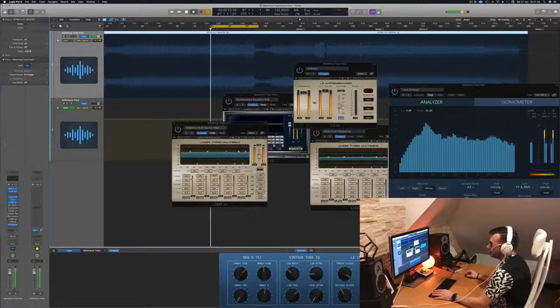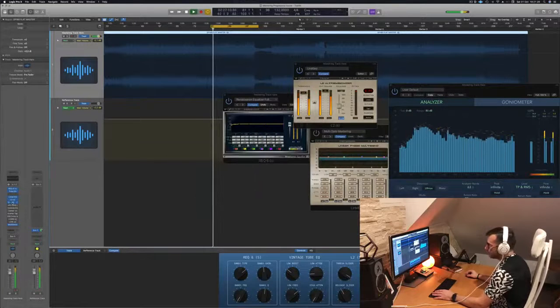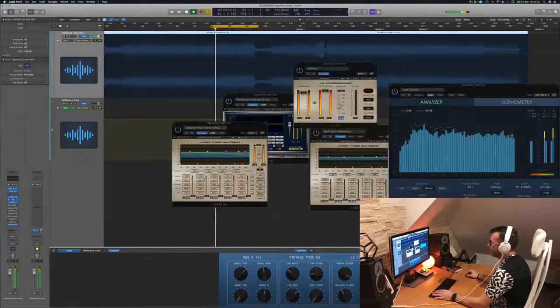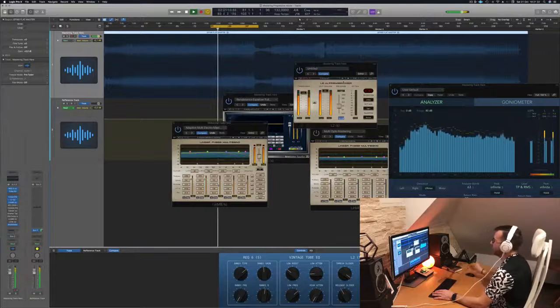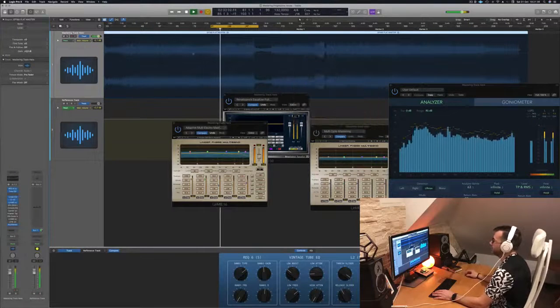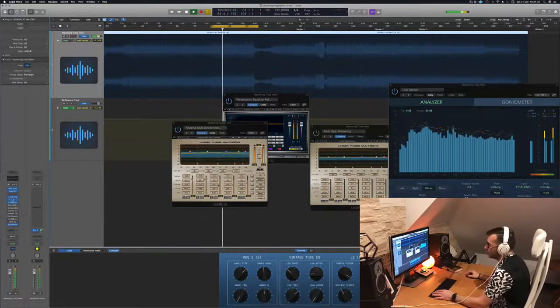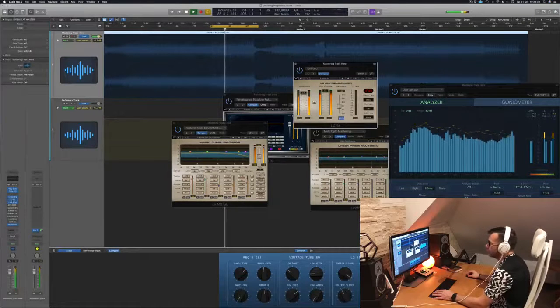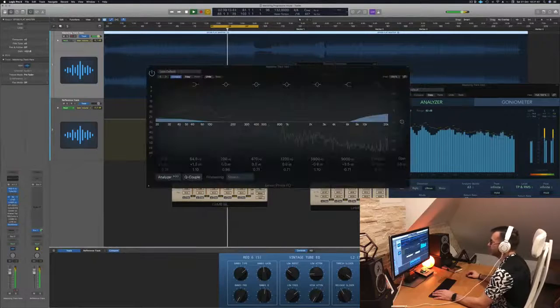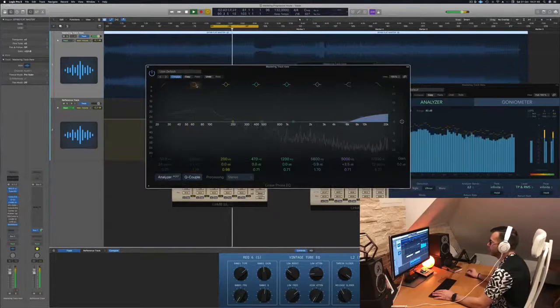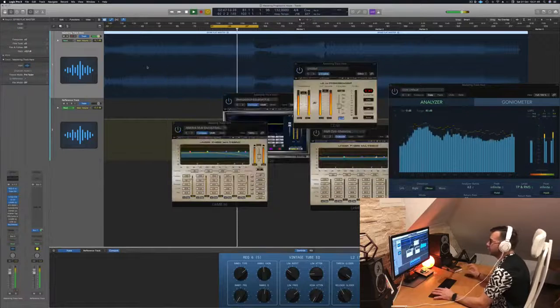So before I send it to this LINMB, and actually before I send it to this L2, I'm just adding a little bit of air. I think there's a little bit of low too, a very tiny bit. See, without, make sure. Oh no, I like it, just a little bit.